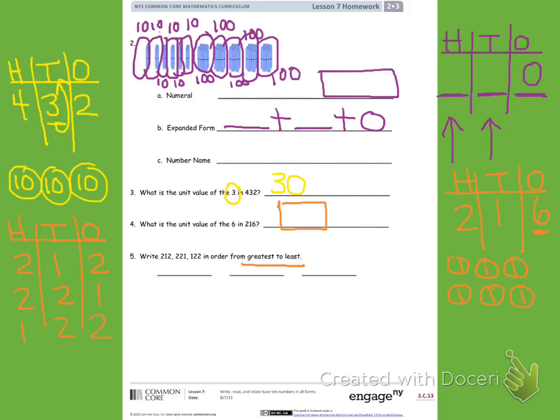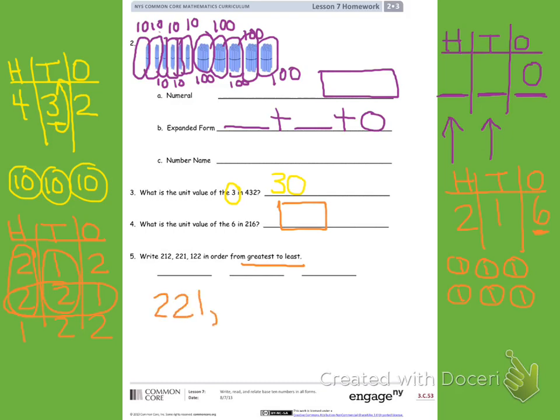And then comparing them. Which number has the largest amount of hundreds? Well, I can see that 2 of them have 2 in the hundreds spot, so we'll have to go to the tens spot. The next one, we're only going to be comparing those 2 since those 2 are the only ones that had 2 in the hundreds. The next column is tens, and I can see that the 221 has more tens than 212, so I'll write that number first.